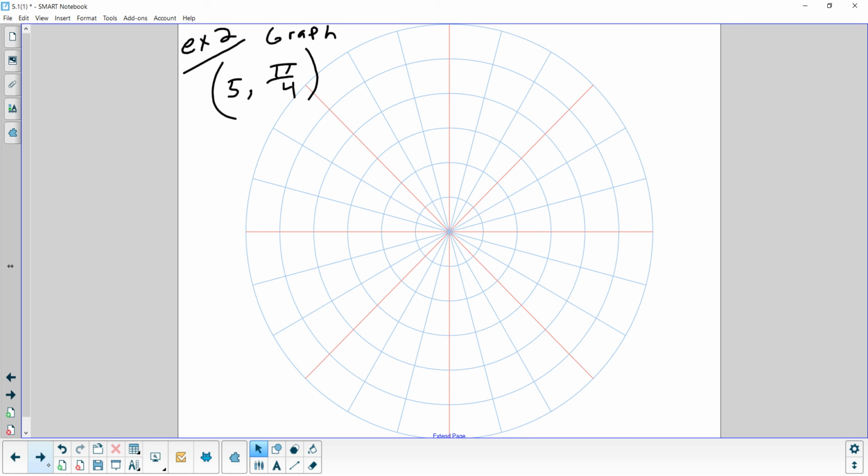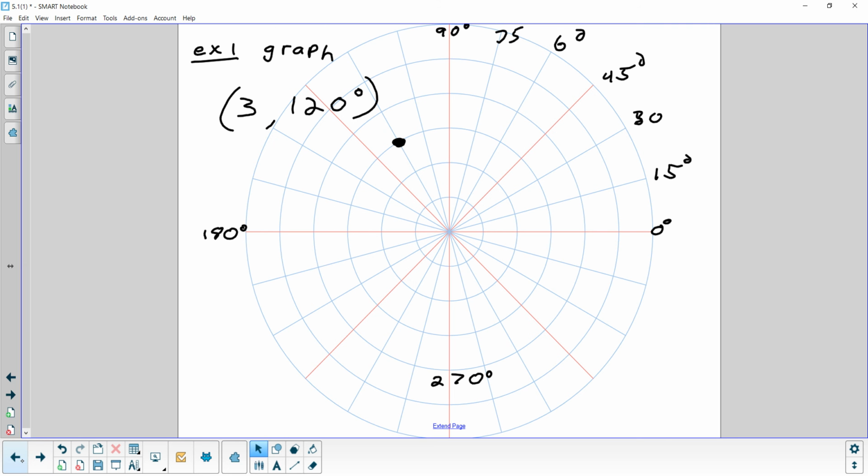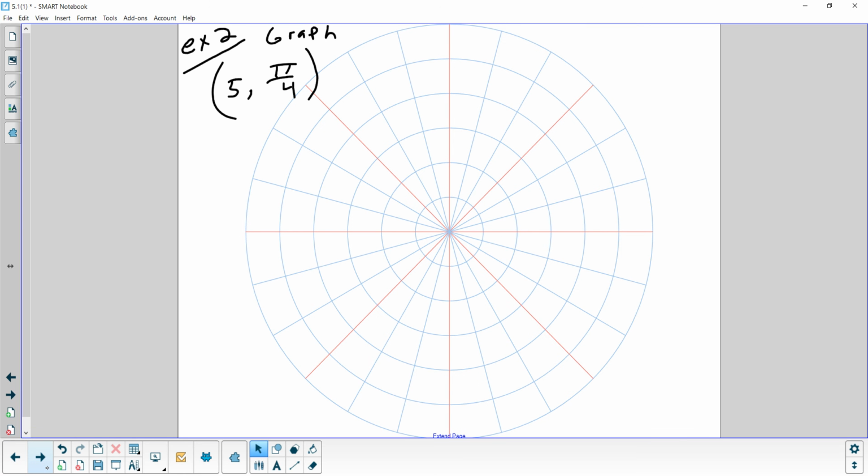Lacey, what's different about my angle this time though? It has pi and it's a fraction. So that means what would be the units on that? So what are the 2 units we always measure angles in? Like what did this problem use? Degrees. Oh, it'd be radians. That's radians. Okay, so if you're not familiar or you have trouble with the radians, you can change it to degrees so you don't have to deal with that.